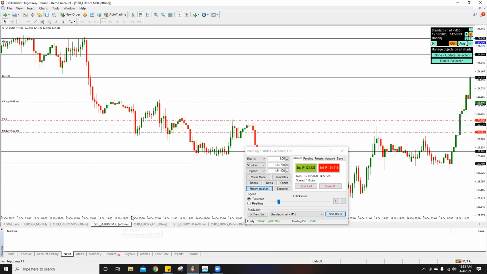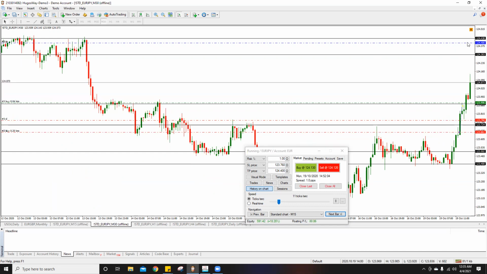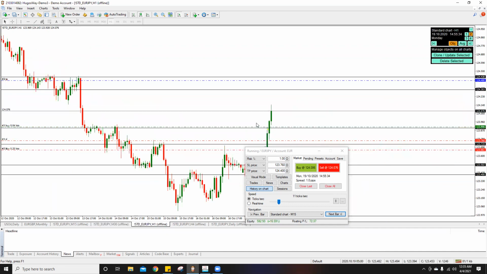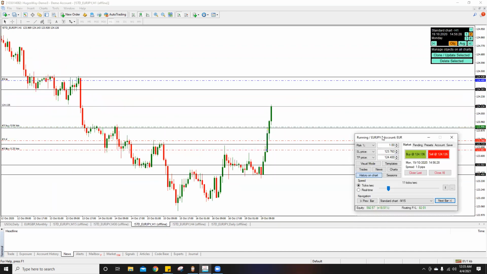Looking at this on different time frames, on a 30-minute, you have a break and retest. We're starting to tap into, coming pretty close here, as you can see, with a lot of volume into these resistance levels in the past. On the 1 hour time frame, a huge bullish move. And so once we're done with this trade, once we tap into this 124,300 and we go completely risk free and we trail our stop loss, we will be done trading for this session.